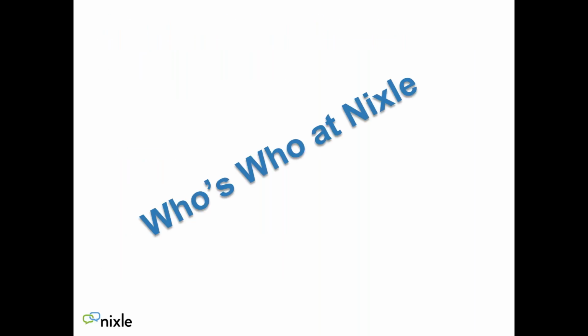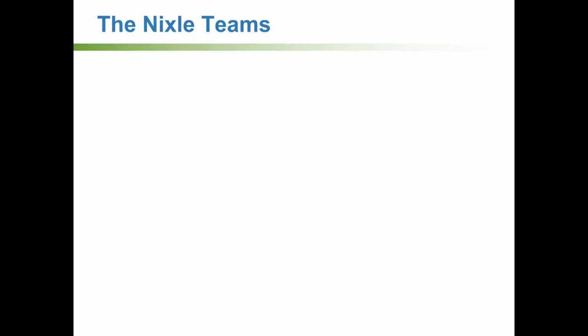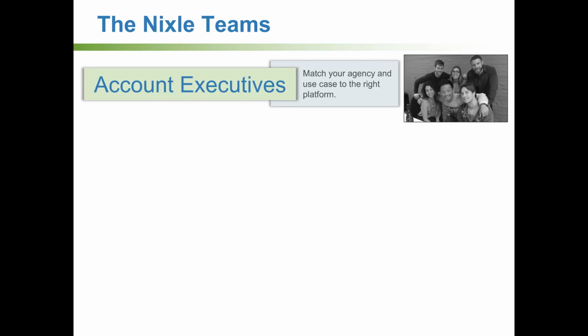After we help you decide what platform is really going to work best for you, there are a few other people that you will meet. Some of you have met them already, some of them you haven't. So we've got our Nixle teams here. Here are our account executives. That's me, I'm up in the top right. Brian, looking very convivial down there in the middle.